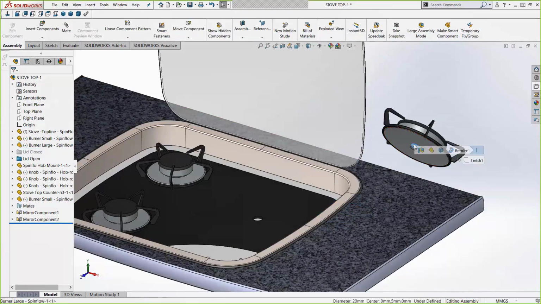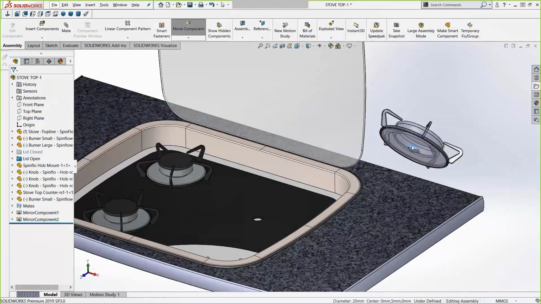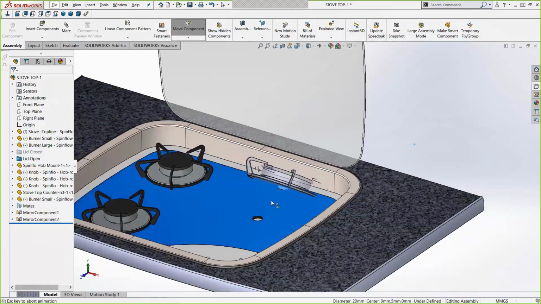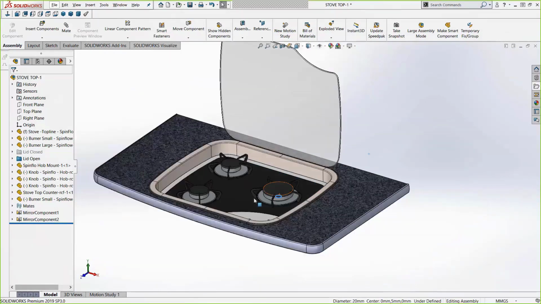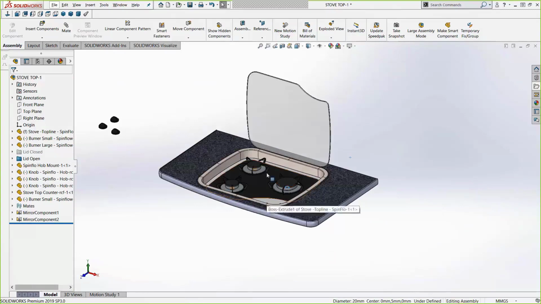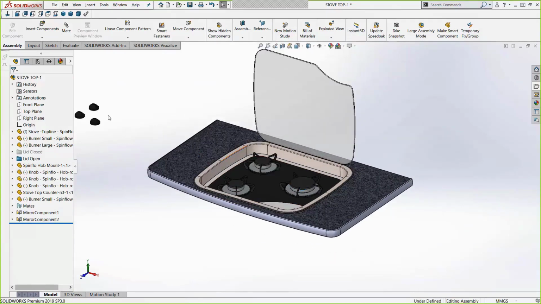If I click on Alt, and I'm going to grab that edge, as I start to move the component, it turns transparent like the first one does when we're mating. And I can let go of Alt at that point. And then I can drag it around, and it's looking for those faces to mate to. I can hit the Tab key to flip that reference if I want to, and drop that in there and get both of those mates added to that component. So utilizing smart mates inside of the assembly as well.